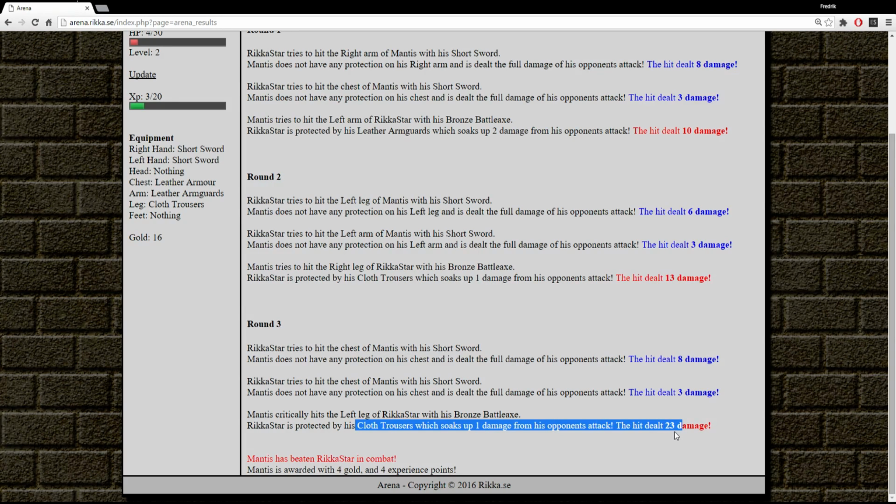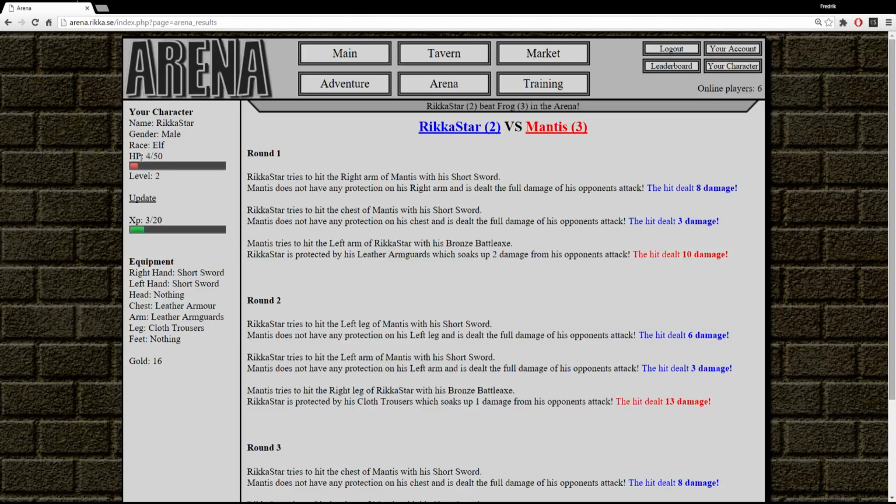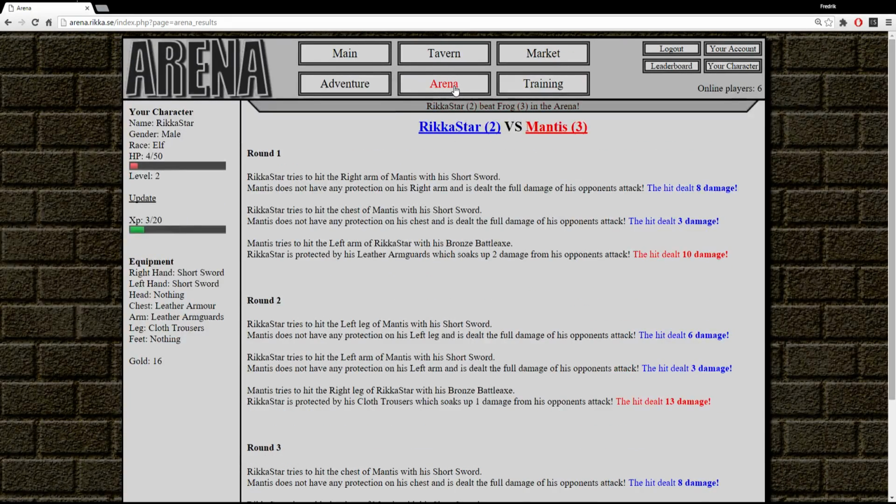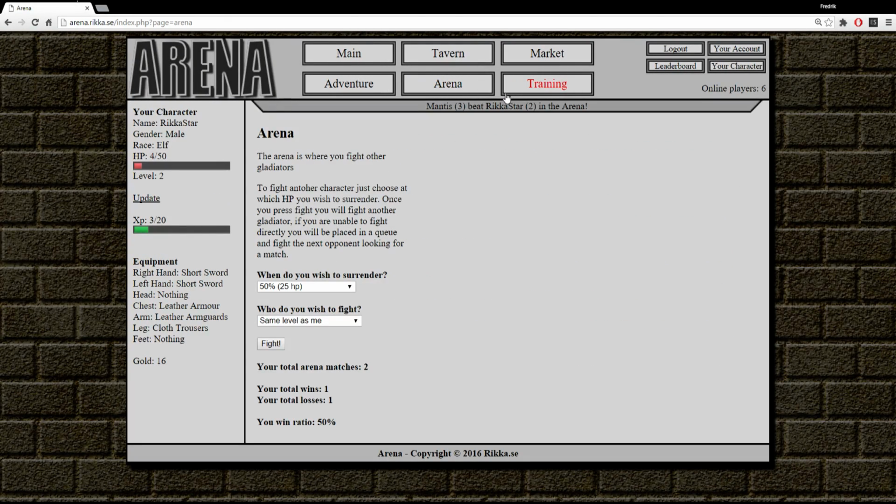I have chosen to give up on 15 HP, but if he can hit me 23, and if I'm unlucky, which now I had 4 HP, but let's say this attack was also a crit that did 17, I would have been dead right now. So that's just it. It's pretty fun because it's a bit about chance and just testing out different builds and seeing if they work for you. And, yeah, so it's pretty good.